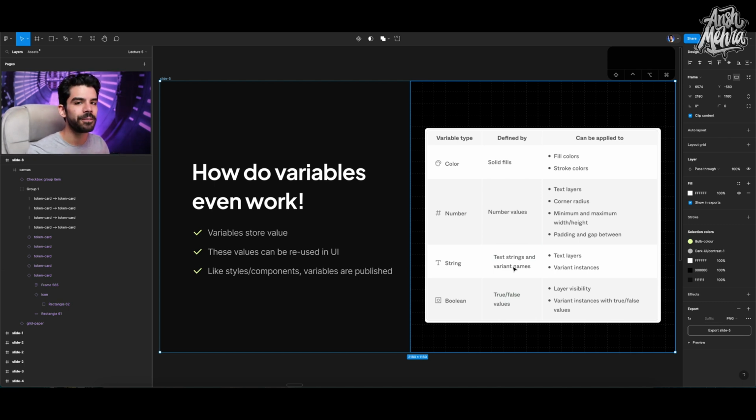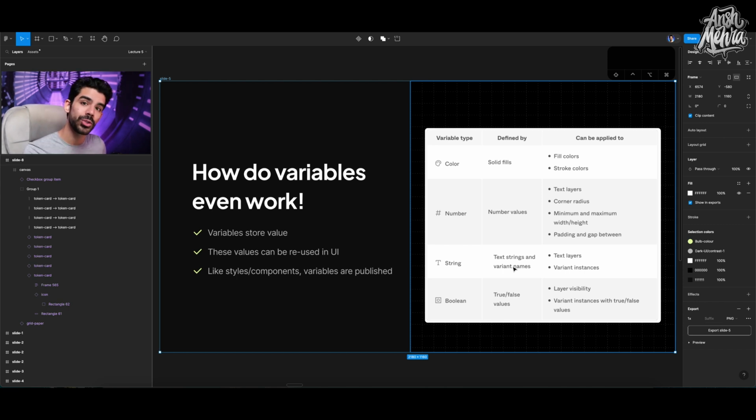Let's just say you have 50 pop-ups, and in all of those 50 pop-ups the color is changing, the height is changing, but the headline says attention. Now, if somebody comes to you and says, Ansh, moving forward, we will not have our pop-ups say attention, now our pop-ups will say caution, you'll have to individually go and change all of those copies. Or, there were some plugins where you could do a Control F across Figma and change that.